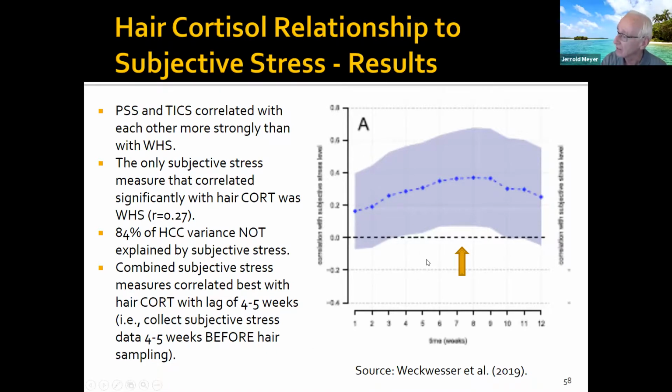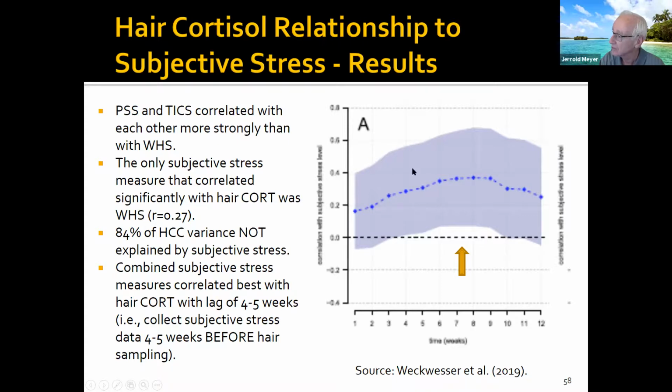But here, they have a lot of graphs, but here's the one that I thought was most interesting. The Hassles scale, remember, was done weekly, but then they also had the PSS monthly, so going back 4 weeks, and they somehow combined these. It wasn't clear to me how they combined the various subjective stress measures, but my understanding of the graph was that's what they did. And here is the correlation week by week with the hair cortisol. So these are correlation coefficients here. These are individual data points week by week.